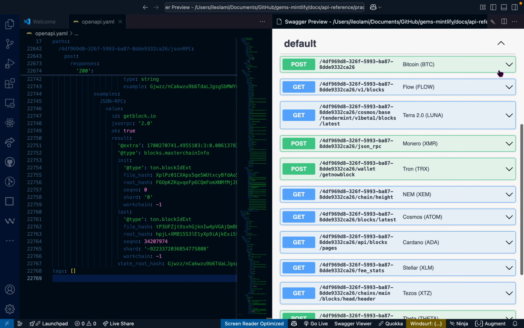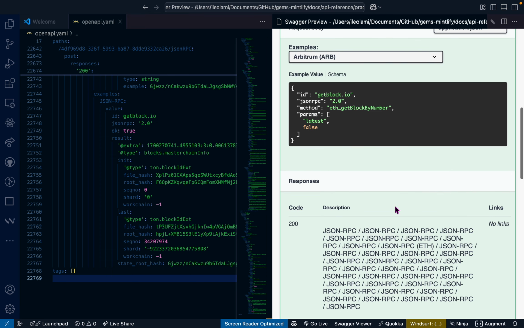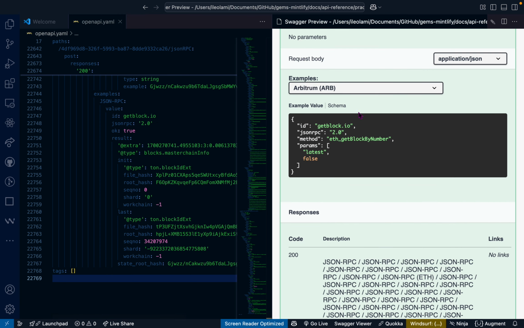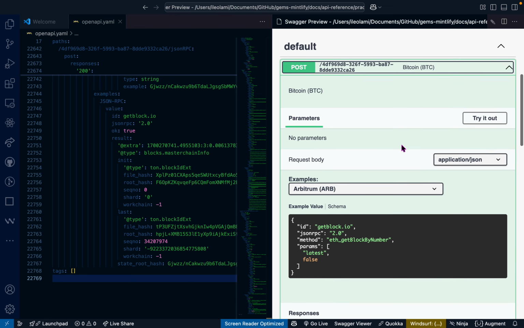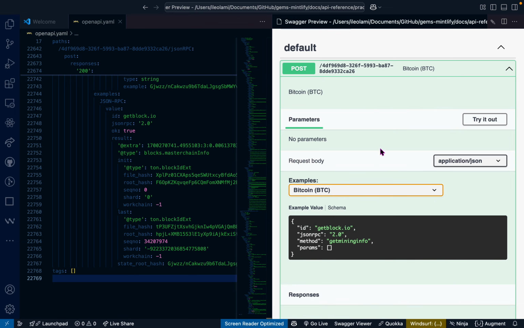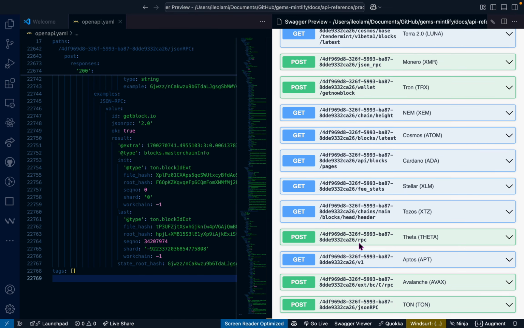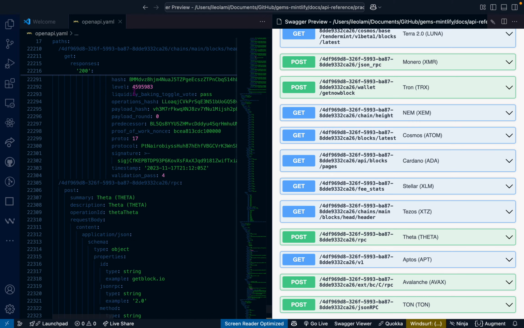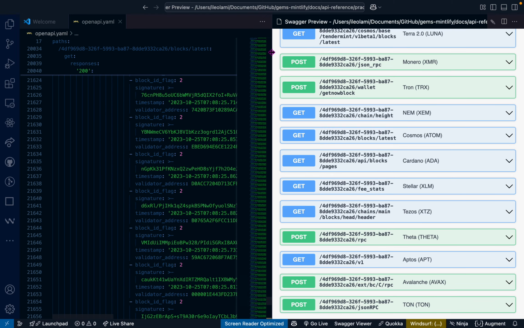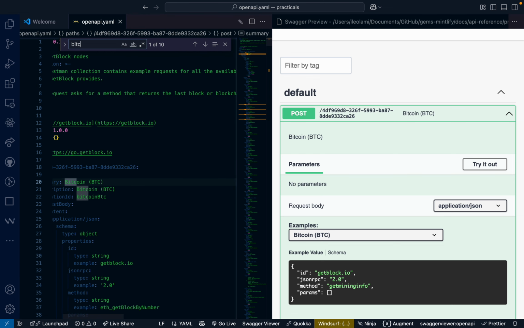You can check it out and see if what is there is true, and if you need to add some, let's say for this particular one, which is for Bitcoin, maybe you need to add some folders or some things to it. Just go through it. So I'm going to do this particular example. Let's do Control F, Bitcoin.